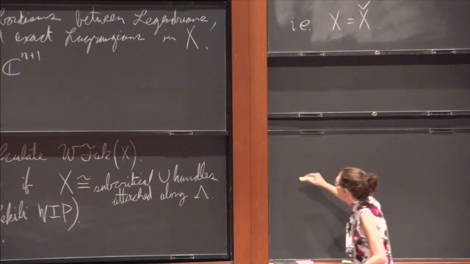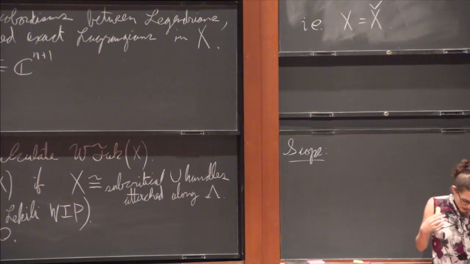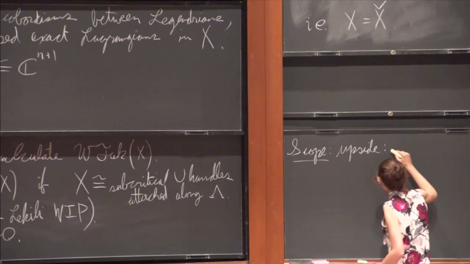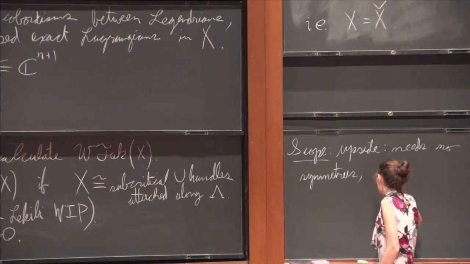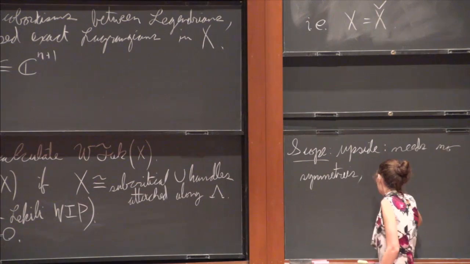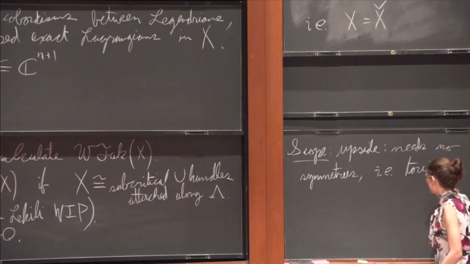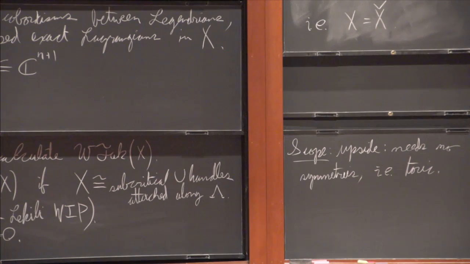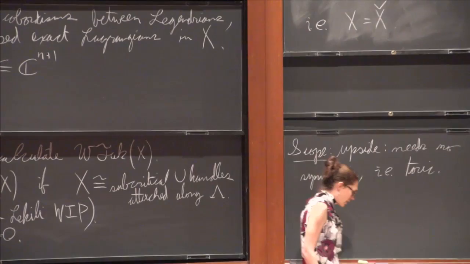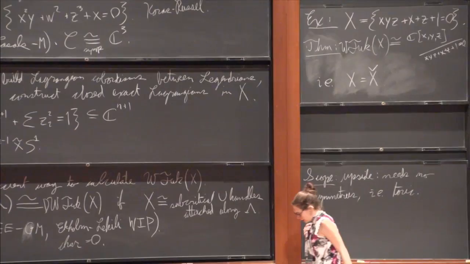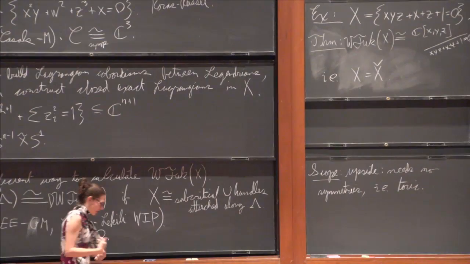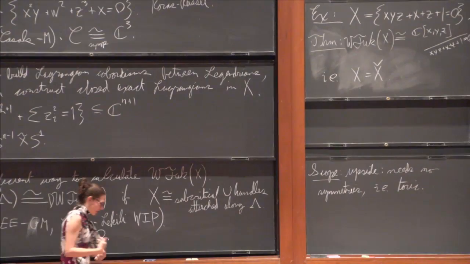Now before kind of going into detail, I also want to just kind of say what's the scope of this. And as I kind of see it, I think there's a big upside and a big downside. So the upside is that this sort of needs no symmetries, like anything like toric picture is kind of irrelevant to this, because it's sort of done using really soft kind of mostly topological methods up to this point. It's kind of, even in cases where there are symmetry like this particular X, the way that we're actually working is by kind of breaking the symmetry and throwing it away.